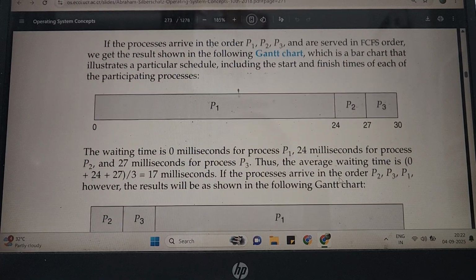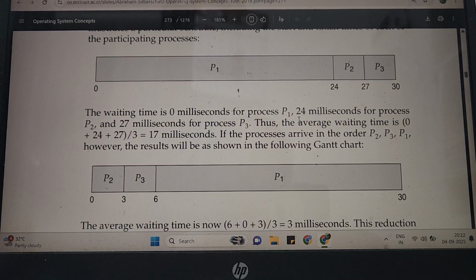So when we do scheduling, what we need to do is first construct the Gantt chart, then we need to compute the wait time and the turnaround time for each process. So if you remember in the previous segment, we looked at different scheduling criteria. We saw CPU utilization, we saw throughput, we saw response time, we saw a bunch of things.